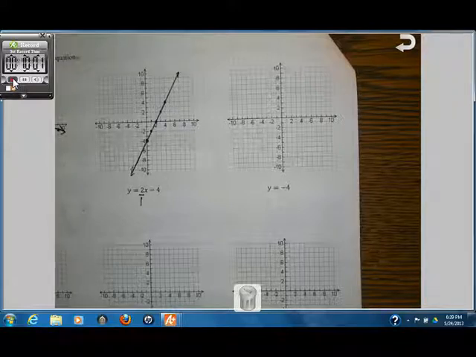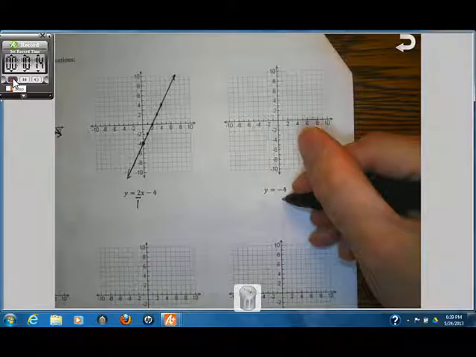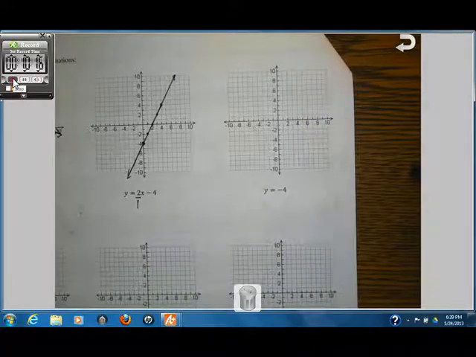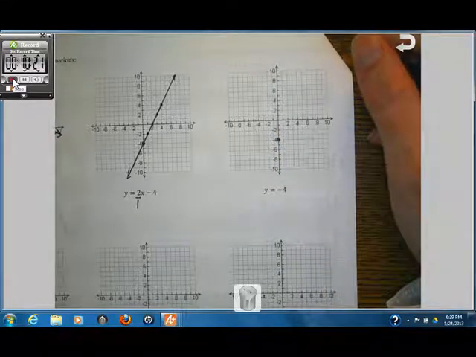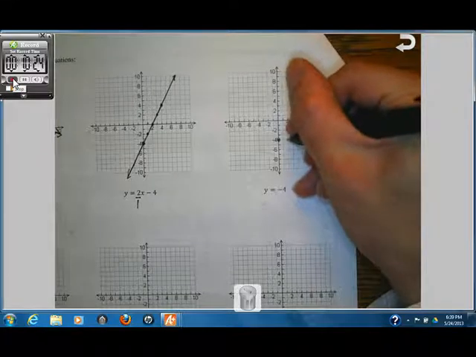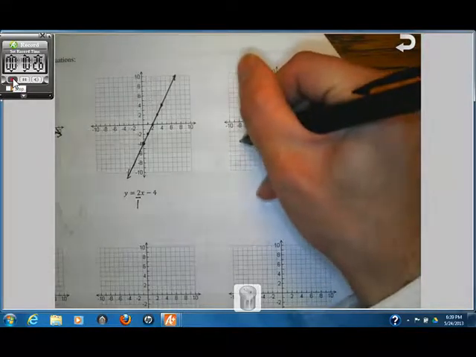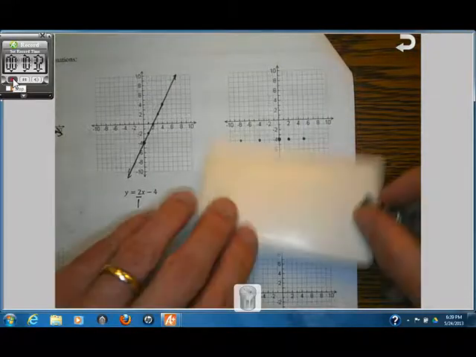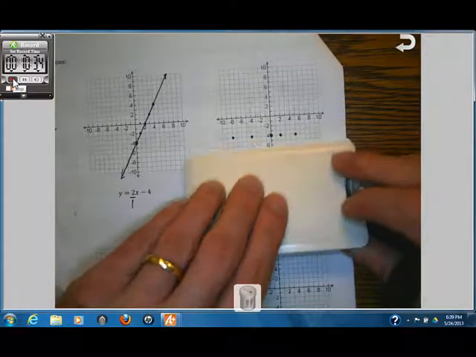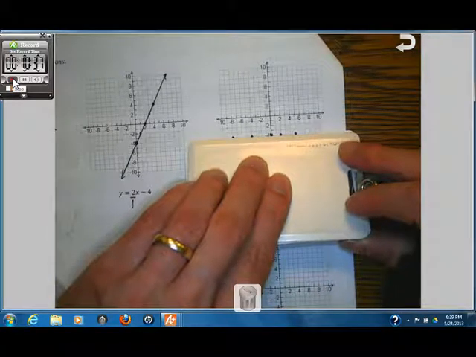Well, let's go to where y is equal to negative 4. Well, y is equal to negative 4 right here. Do you want to know where else y is equal to negative 4? Here, and here, and here, and here, and frankly, quite a few places. And so, whenever you have a y by itself, you have a constant function, which is to say, you have a horizontal line. So that was fun.